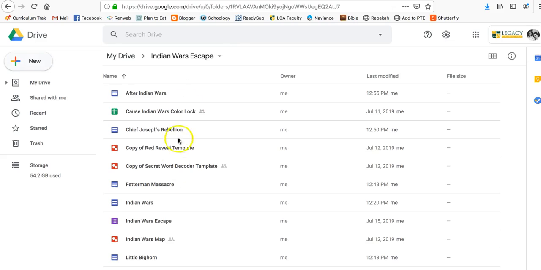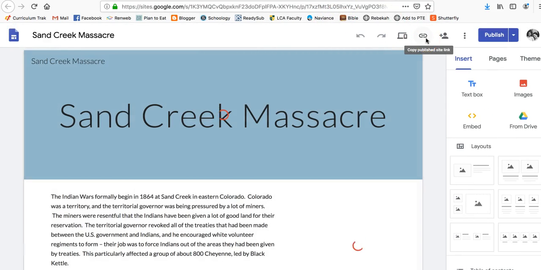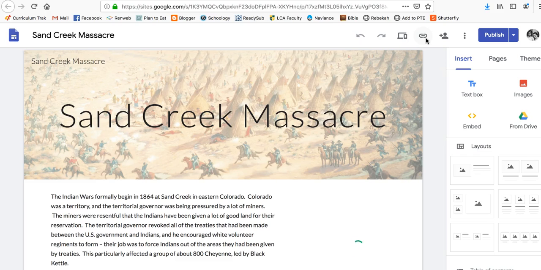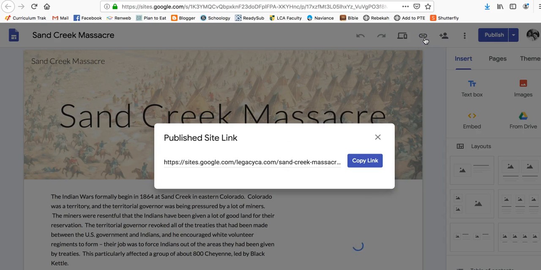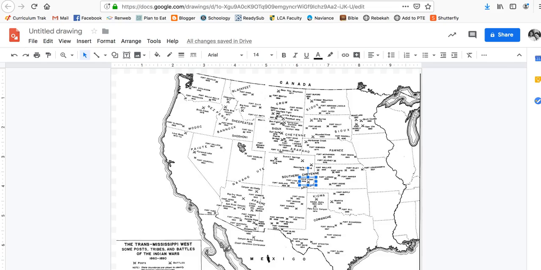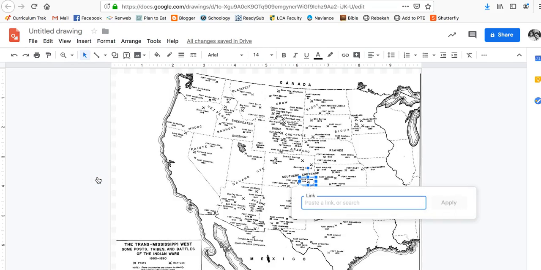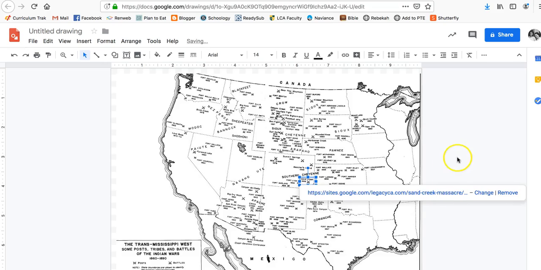Oh, and by the way, I need to go, there's my Sand Creek Massacre page. You need to go over to your Google Sites. It was helpful to have all of these in one folder, by the way. I got my link right there. So I go back to my drawing, and I go to Insert, Link, and I paste that, Sand Creek Massacre, and I apply that.